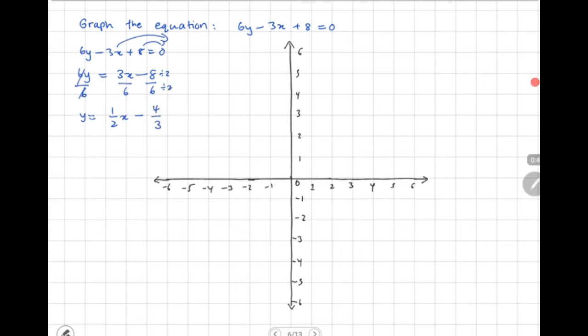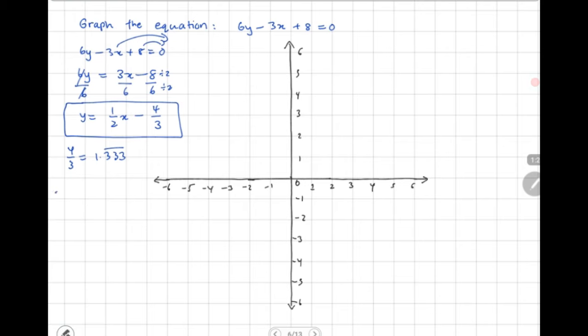Now you can notice here that there's going to be some kind of issue if we use the slope-intercept form of plotting, and that's what I showed you in the previous video. The reason is that the y-intercept is an irrational number, because 4 over 3 is like 1.333 and it just keeps going. So it's going to be really hard for us to ballpark this. So I'm going to look at another way to graph this, since we're just creating a sketch. The way I'm going to do this is through the intercept method of plotting.